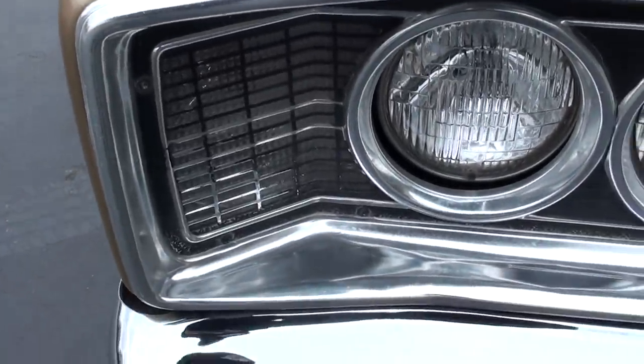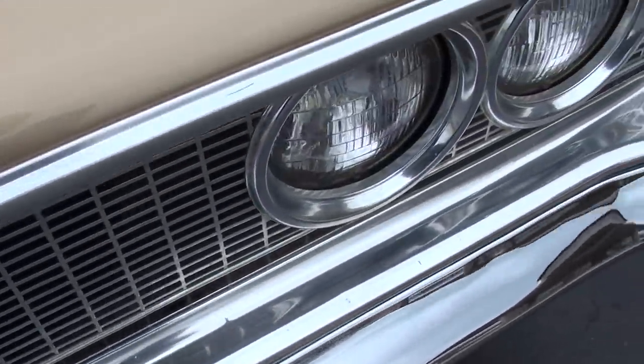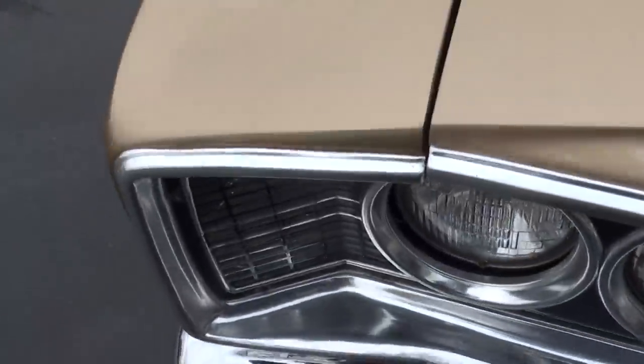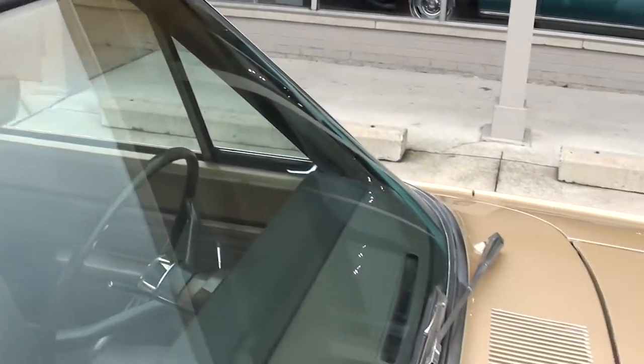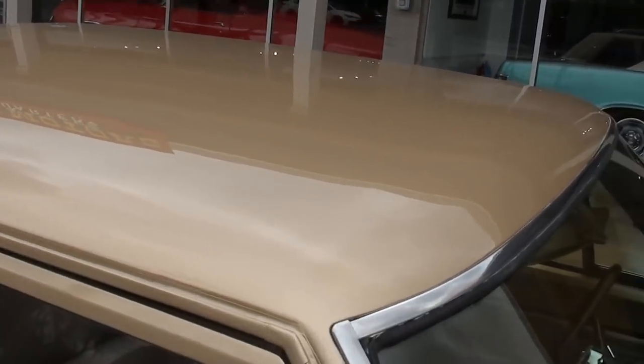Car's got like 90-some thousand original miles on it. You can see most of the trim and stainless is actually original and in very nice shape. There's not a whole lot to nitpick on this car. You can see a few little dings. Definitely replace that front bumper. I know they've replaced the front windshield — I think the rest of the glass is original. It's got all the Mopar insignias on it.